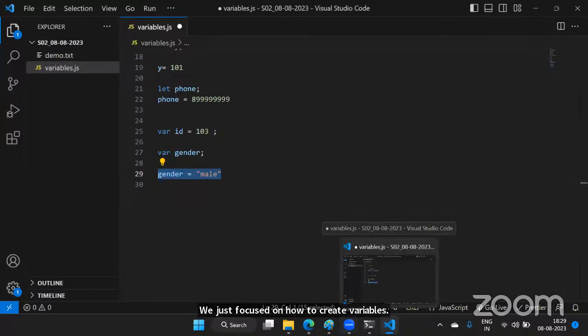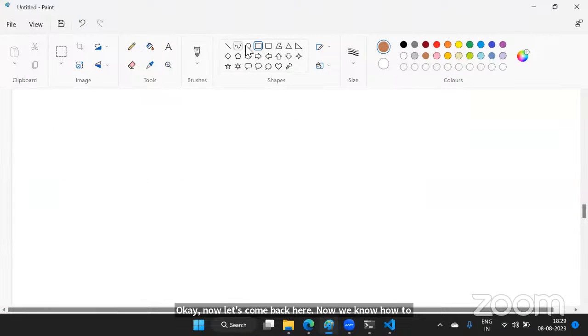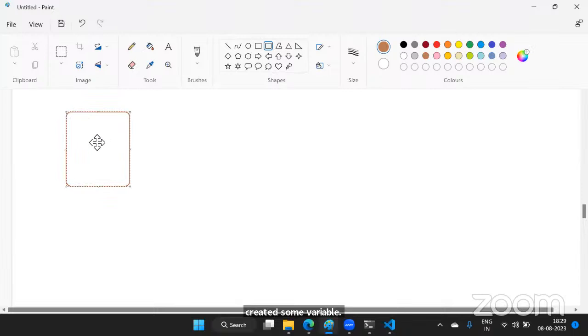Okay. Now let's come back here. Now we know how to create variables, right? So let's assume that this is our variable. We have just created a variable, and inside this variable we are storing some data. Now, can you guys tell me how many types of data we have?